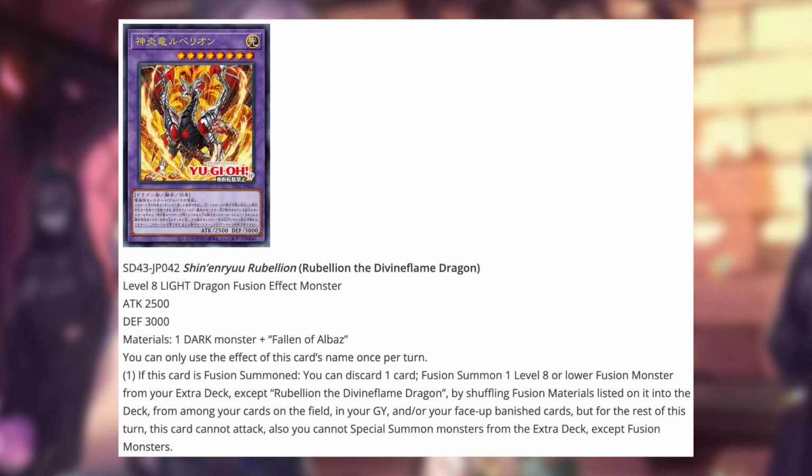However, the next fusion monster we have is Rubellion, the Divine Flame Dragon, a level 8 Light Dragon fusion effect monster. 2500 attack and 3000 defense, requiring one Dark monster plus Fallen of Albaz.